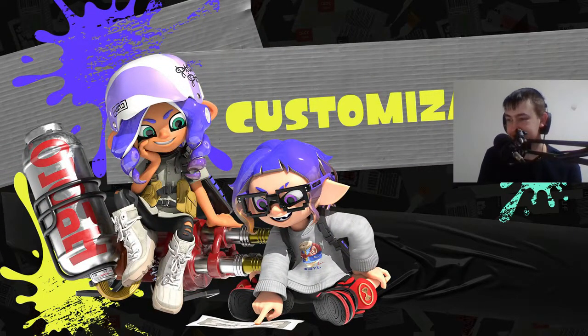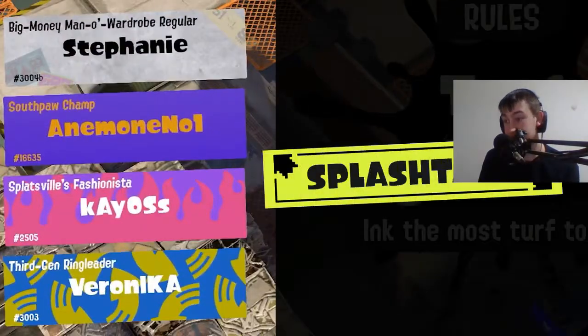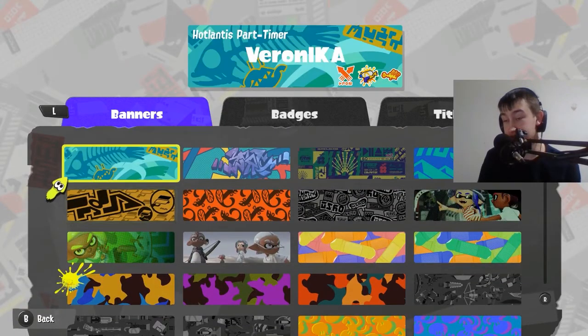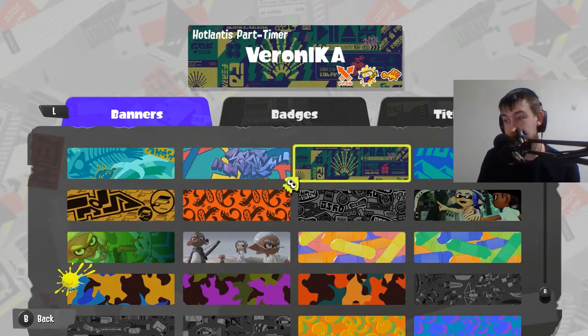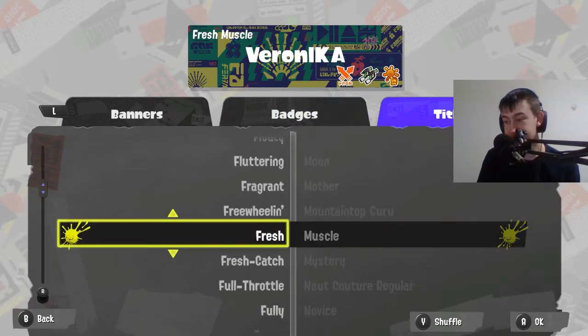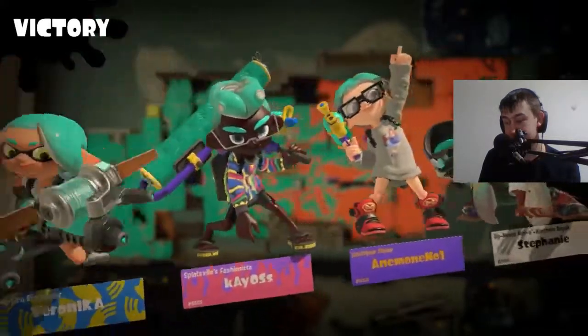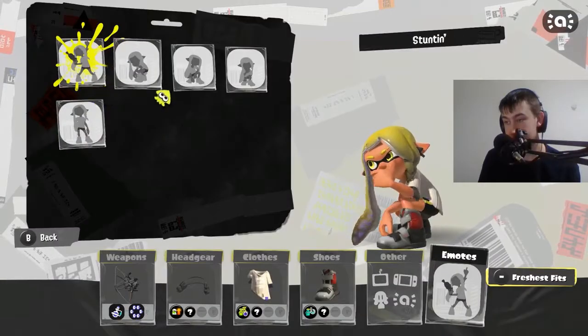There appear to be plenty of other customization features as well. When battles start, these splash tags. Splash tags? Good addition. They can be customized with a banner, badge, and title. This is actually something I approve of. Additionally, you can change the emote your character performs when you win a battle.